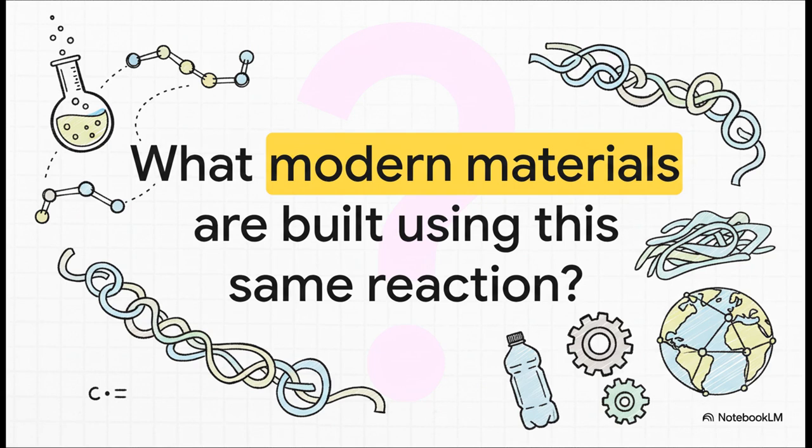You know, this isn't just some neat little trick for the lab. This exact same type of addition reaction is the fundamental process that we use to create so many of the plastics and polymers that are all around us. It really makes you think, what other modern materials are built using this very same elegant piece of chemistry?